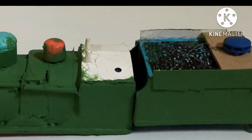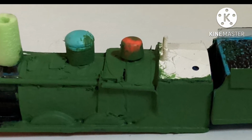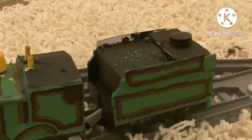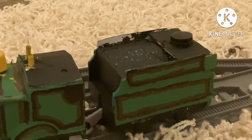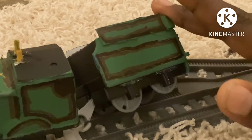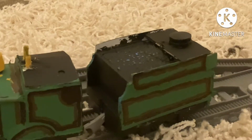More tender information. When it came to the tender, I had actually finished early since it only needed some green and black. I was thinking about posting it on Twitter, but decided better not to. And also, it has temporary wheels since I couldn't find any black ones.